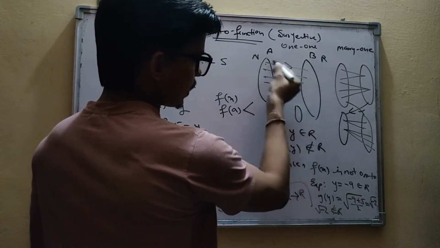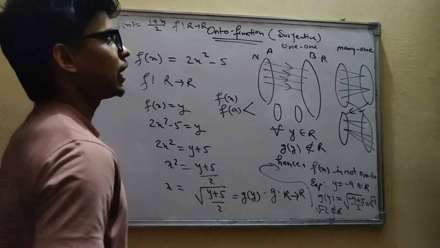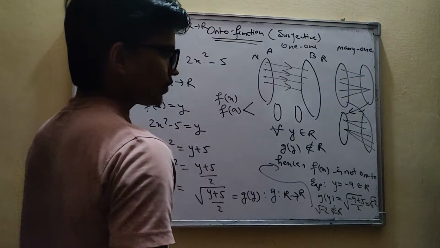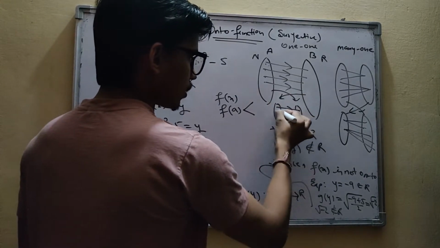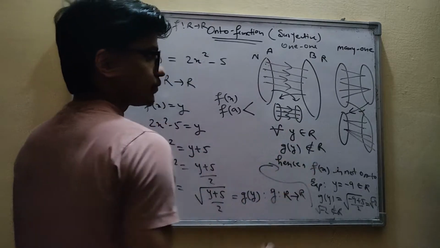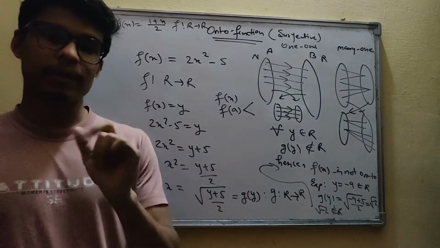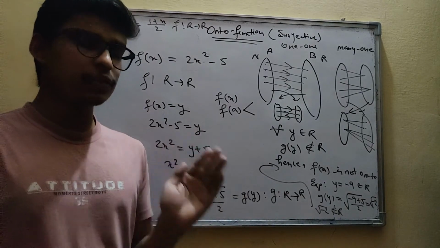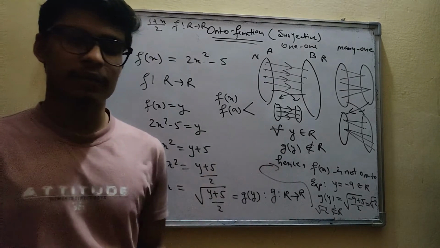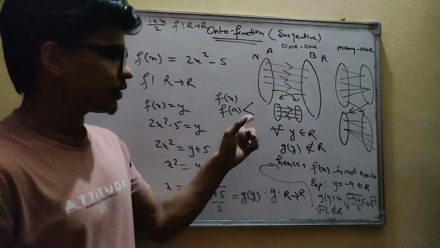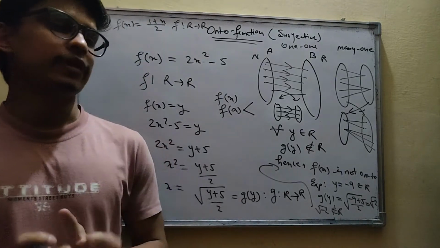Right, each and every entity has a mapping with 1. So if you interchange this over here and this over here, again they will be one-one. Means it is possible that each domain has a particular range. Means for each value there is a specific image. You are getting this, right? So this is how you can think of it: a many-one function cannot have an inverse, but a one-one function can.